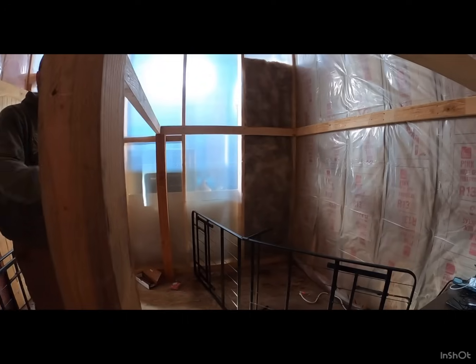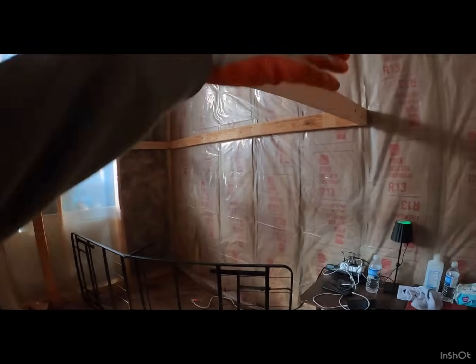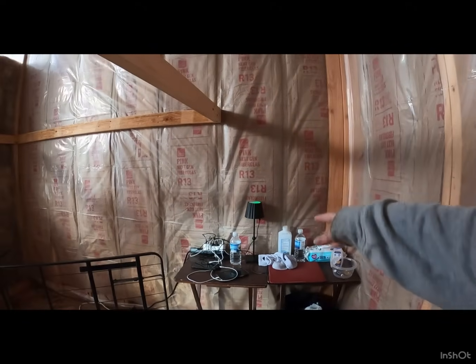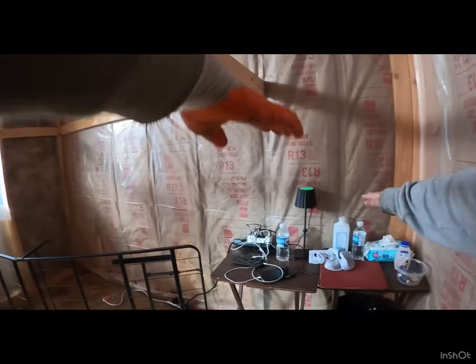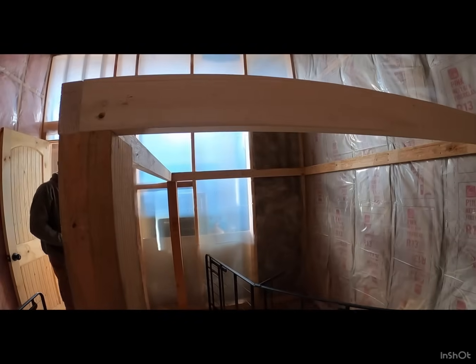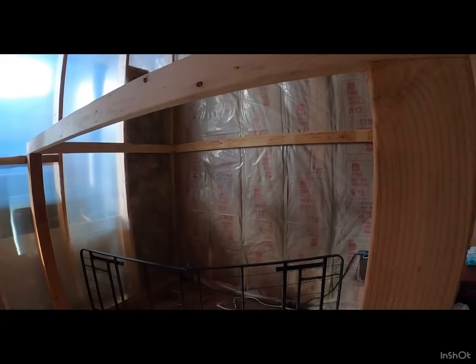You have to climb up, just a step coming up. You know, to a little landing up here, run them up. Well, we got to watch the window too. The landing doesn't have to be really high, so we can just get steps up to here and somewhere up there. Yeah, and then one more step up, you know, to the sideways there. Yeah. Something like that. I don't know, but I got to get away from these dogs. They keep putting their nose in my face because this bed's way too low.